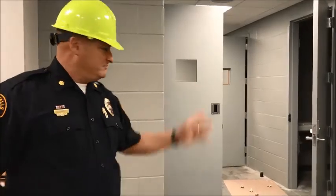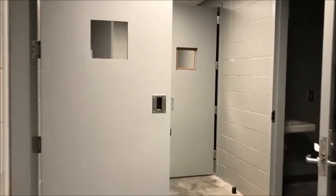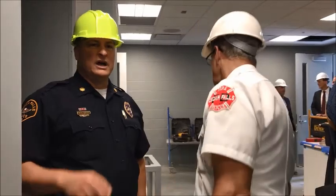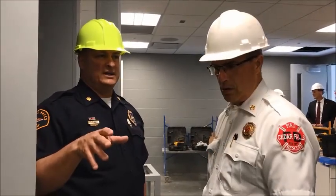Can I see one of the cells? Yep, we can place you right in there. Nice thing too, it's safer for everybody. This is all jail furniture, jail doors, heavy hardware, heavy doors. You can't beat it out, punch it out. The other ones are just modified, and we have aggressive people that damage the doors. Did you have this many before? No, we have 4 now, and we had 2 before.